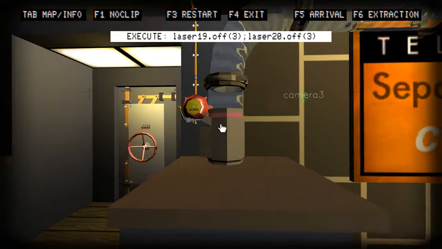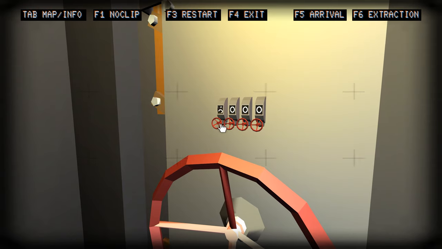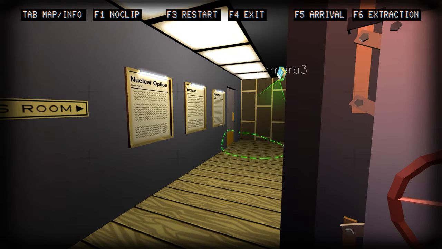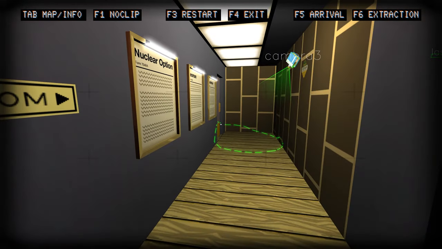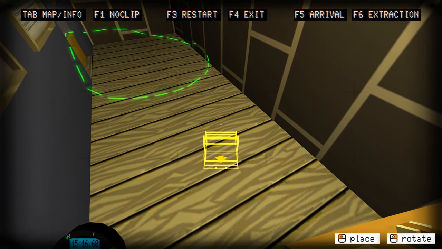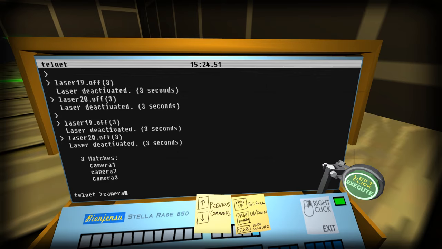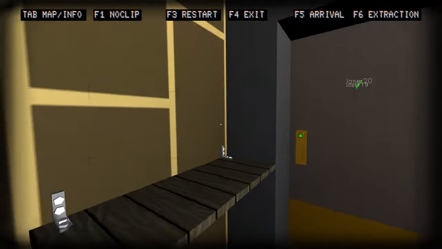Sweet. Eight, three, four, five. Okay, now we got a camera. Nuclear option. Wunderbar. So we got the same 3 second limit here. Camera 3. Camera 3 dot off for 3 seconds. Oh, that's cool. It also shows you a little dotted outline of where the camera is going to be when it resumes.